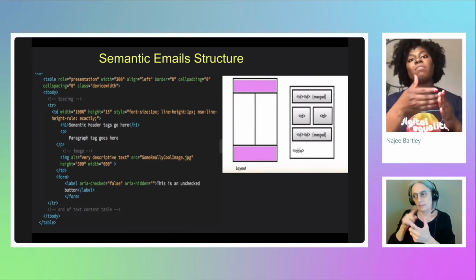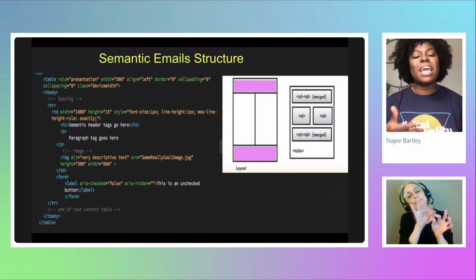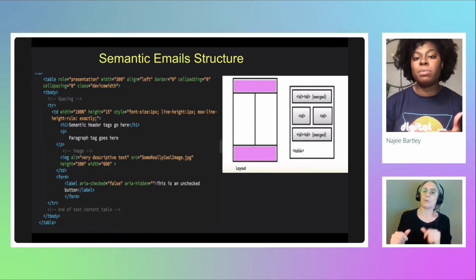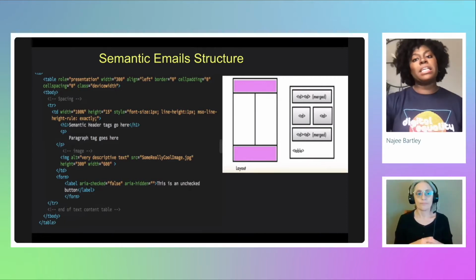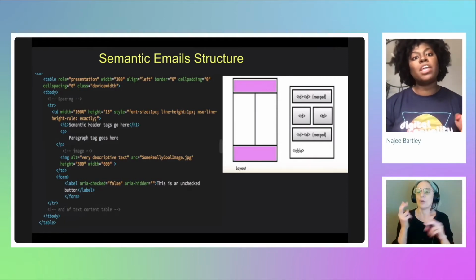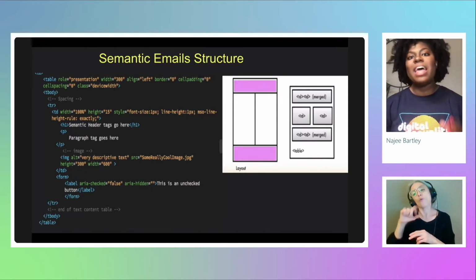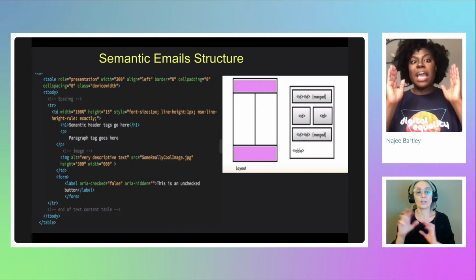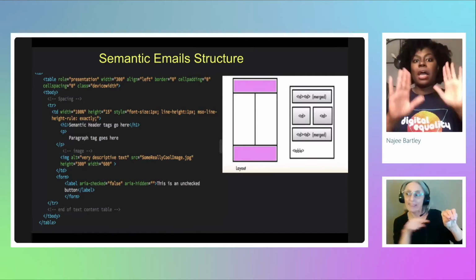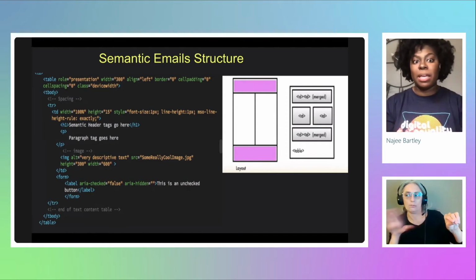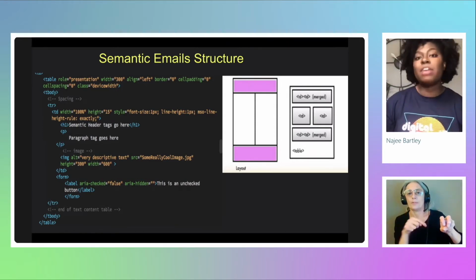We want to give a nice, smooth communication experience to all people who are visually impaired. So try using things like role presentation in your tables, because when you put role presentation in, this is going to say, hey, don't read me. I don't want you to read me. Ignore me. You don't need to look at me. Go ahead and go down to where the next H1 tag is and read that header.